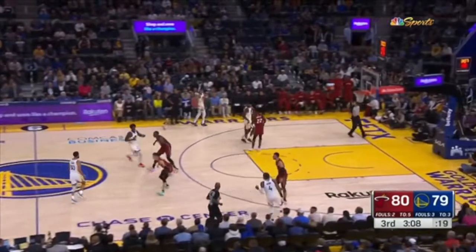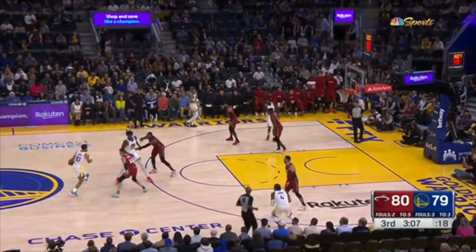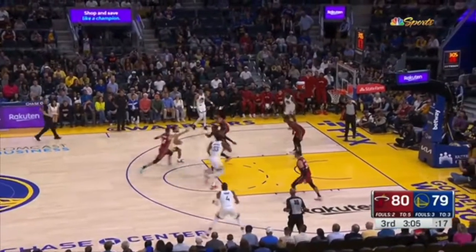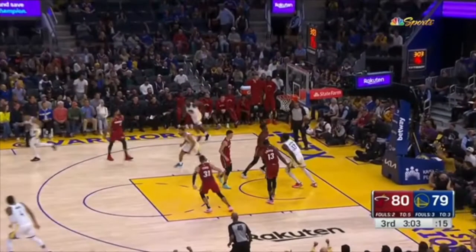Why are you getting screened here? Stop. Look at the space right now between the ball handler and the screener. Just go over the top. This is quite easy to do with this much space. But instead, you're going to get screened for no reason, and now it's a 2-on-1 alley-oop dunk.